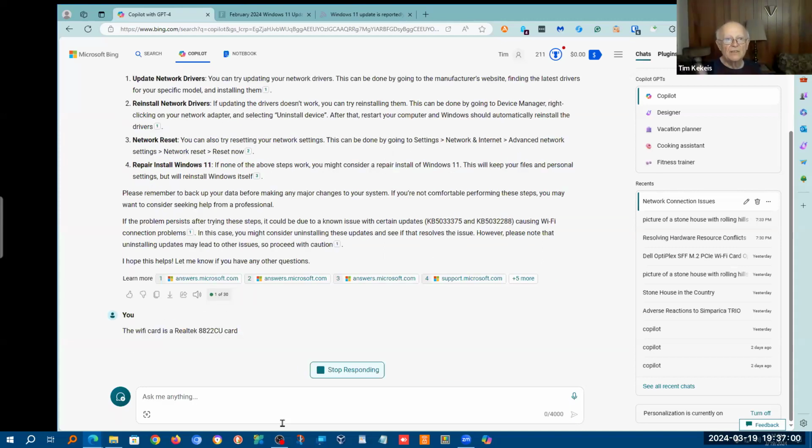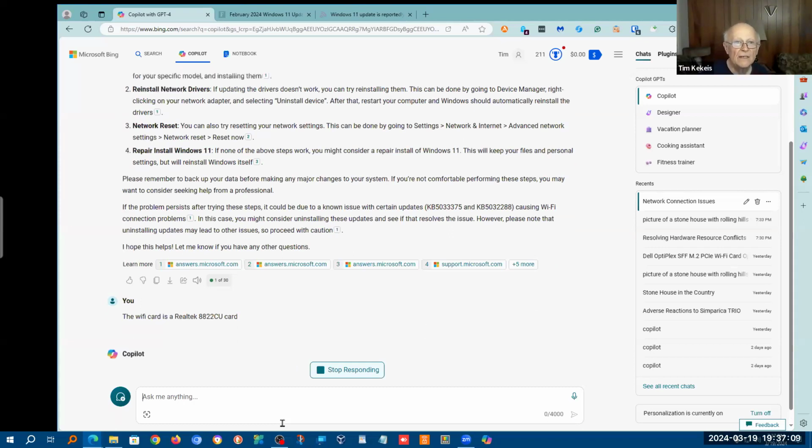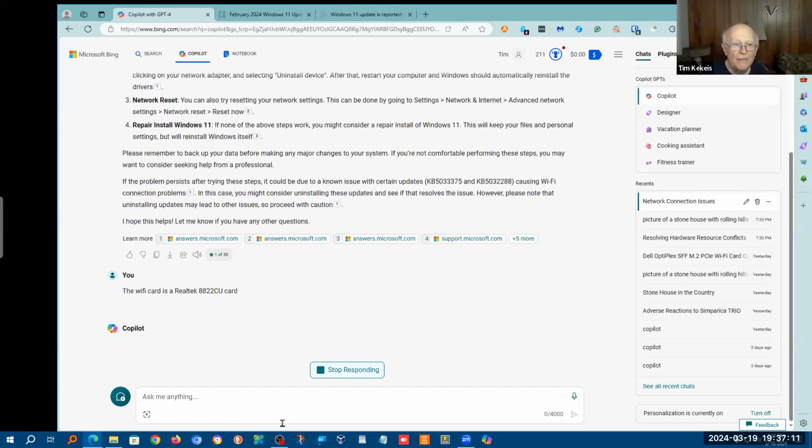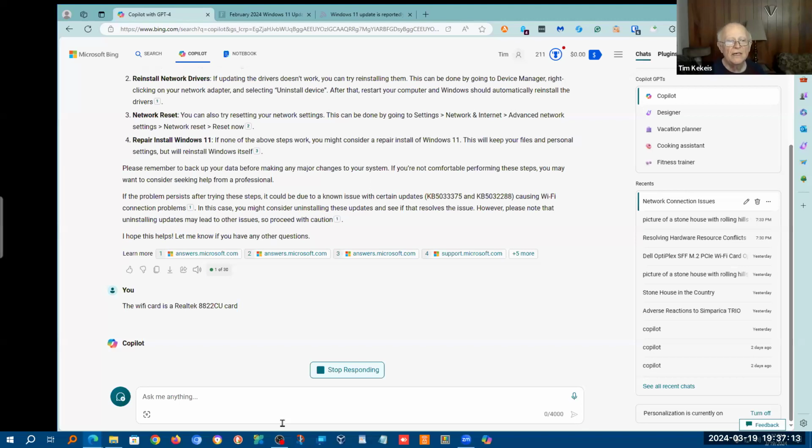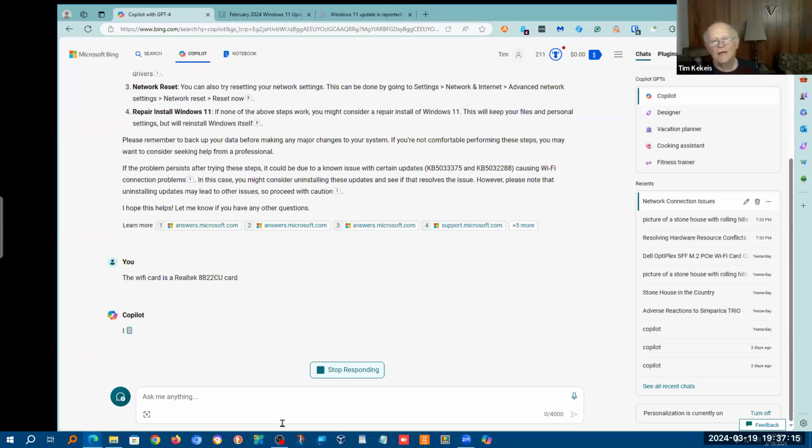And it's taking what it had given us previously. It's now figuring out how to give you some better instructions to try and get the Wi-Fi to work.